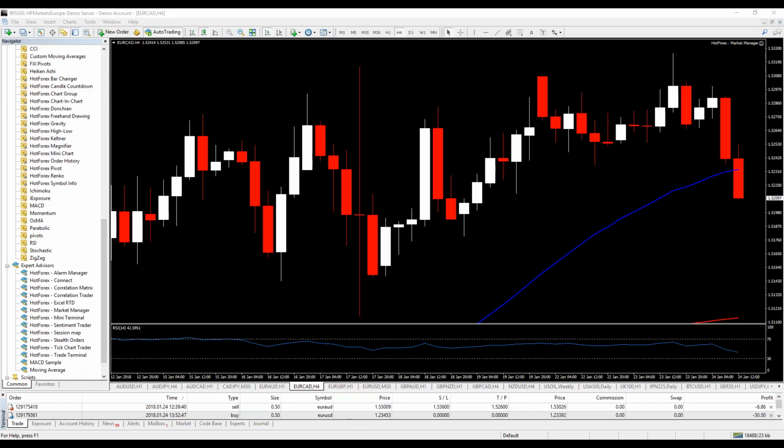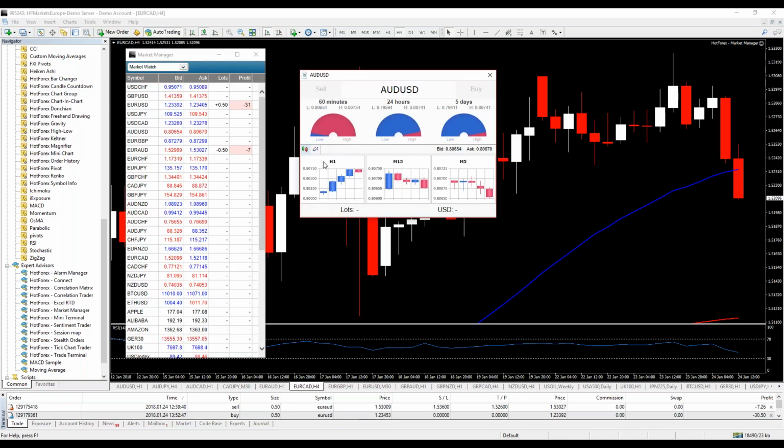Let me have the watch list. I have opened it. You can see the volume over here. You can see the 1 hour, 50 minutes and 5 minute charts of the particular Aussie dollar. You can have it in lines as well, and not only candlesticks. You can also open a position for it.